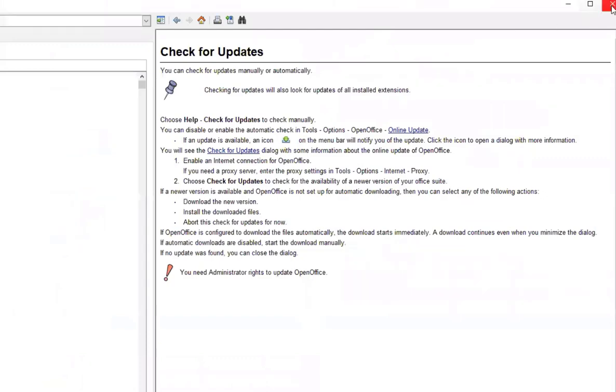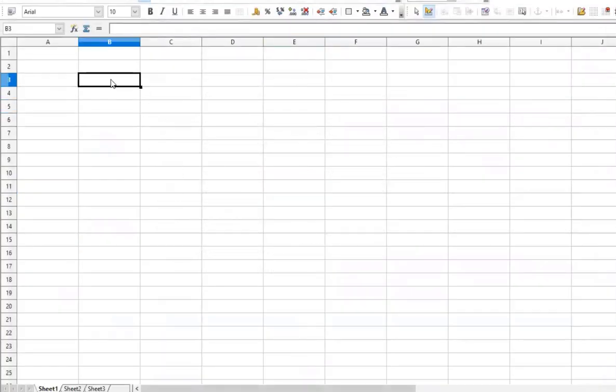Now let's get started with hyperlinking on this particular Calc worksheet. If I want to create a hyperlink, I could just write any word, say Google, or if I want to go to my CBSE website, or my Saga School website. So I write CBSE over here, this is my word which I want to hyperlink to the CBSE website. And this is the school website. Now, how do I create the hyperlink?